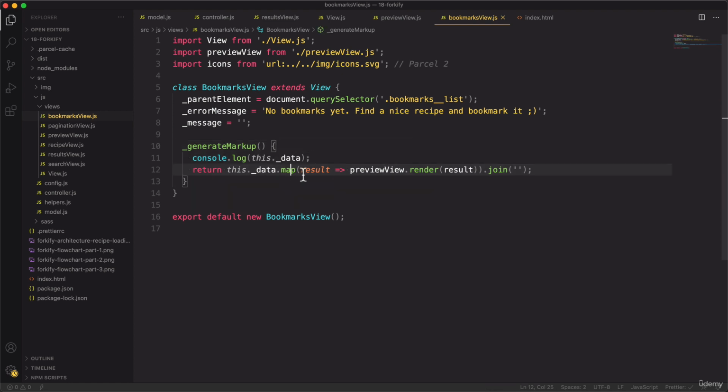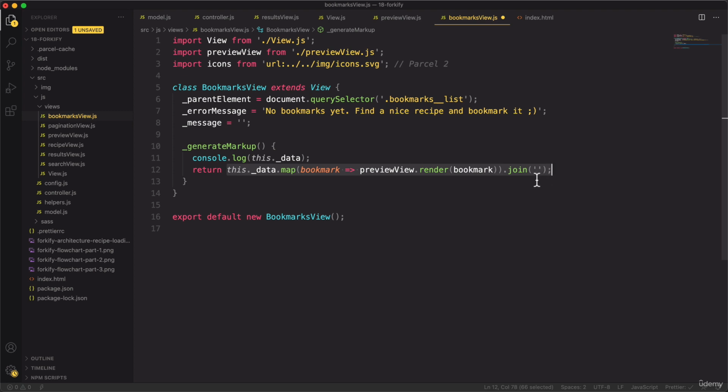And so this gets access to this .data, and then we map over that data. And so for each of the results, or let's actually call it bookmarks here. So for each of the bookmarks, we want to then render a preview.